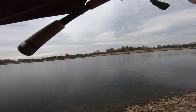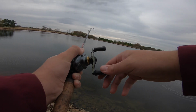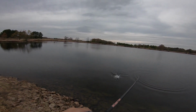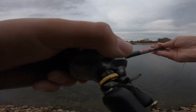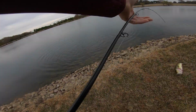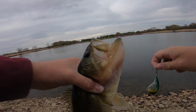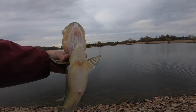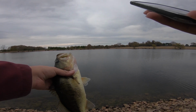Yep, right there, first cast. Look at that, man, he is fighting. Come up here. Oh, he's only got one hook in him now. Oh, he's just barely got him hooked. Got him up here. Look at this fish right here. Really, really healthy fish. Got that hook right out. Look at that thing. Man, what a healthy fish. And on the first cast with that Jinko crankbait.